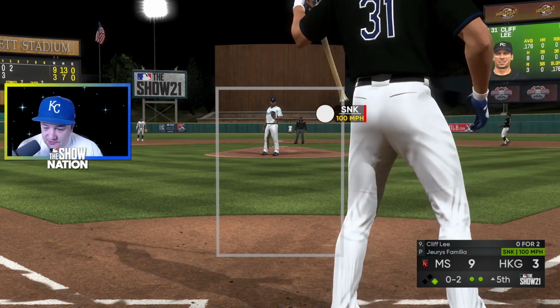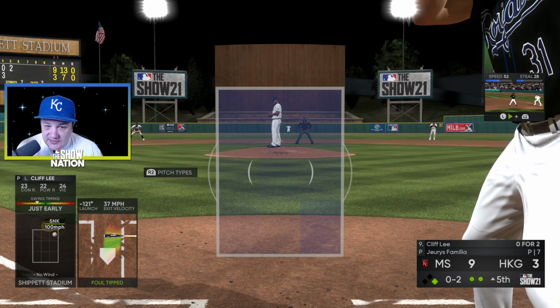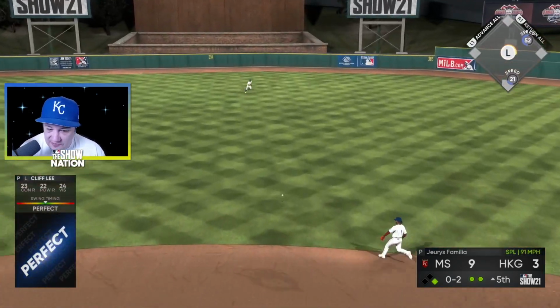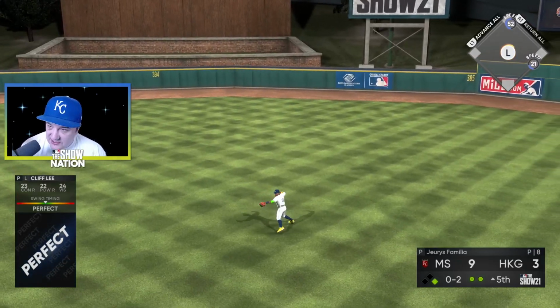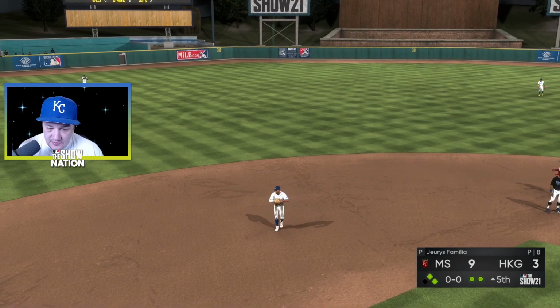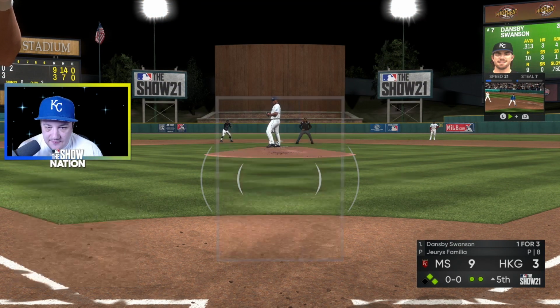I'm just trying to battle. Got a lot of run support for him, so we don't really need to go to our bullpen or anything like that. I think our bullpen might be pretty fresh, honestly, at this point. Cliff Lee with a perfect 93 game. That's a big time swing to turn over the lineup to Dansby, and Dansby's got a chance to do some damage right here.